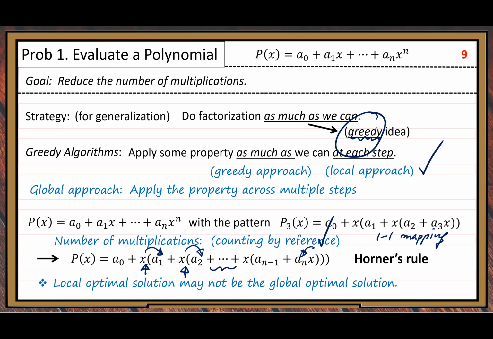we have a good reference: subscripts as our reference, a one-to-one mapping relationship. Then, counting the number of multiplications is the same as counting the number of subscripts in this list: 1, 2, 3, dot, dot, dot, the last one, n. Can you keep track of these subscripts? It's very easy, right? They are natural numbers, consecutive numbers from 1 through n. So you won't get lost. Nobody would get lost counting subscripts in the natural number list, 1, 2, 3, consecutively through the last one, n. And in this way, you can be very confident that your answer is n.